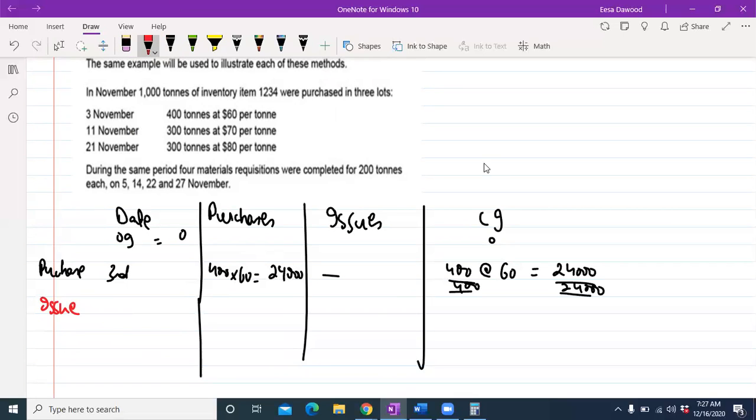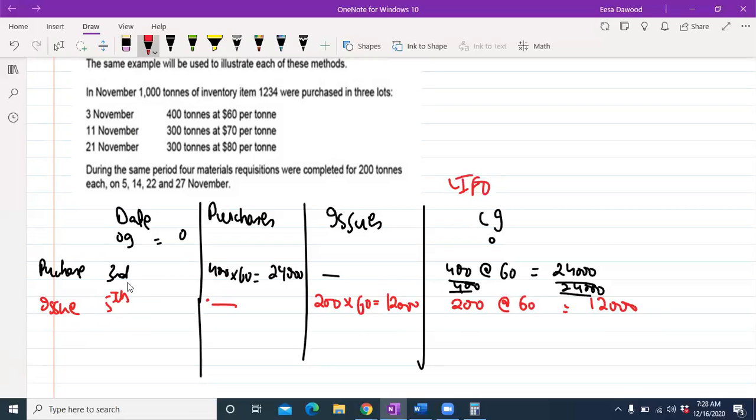And now which method are we using? It's LIFO method. On fifth, there were no purchases, 200 units issued. The first step is going to be the same; it would have been different had we had the opening inventory. Now we issue the last item in the inventory. 200 of the 400 have been issued, so 200 at 60 remain, which means we have 12,000, right?